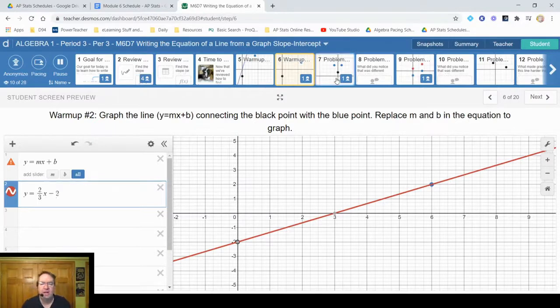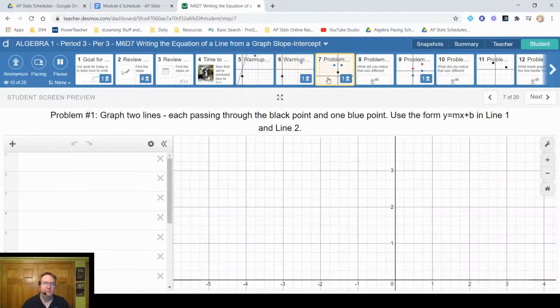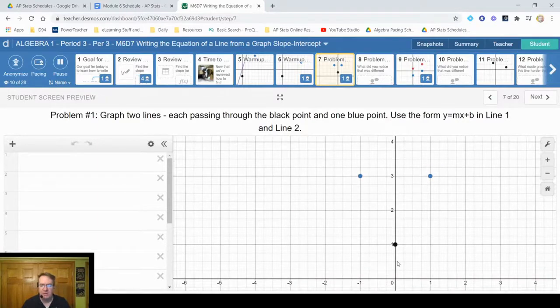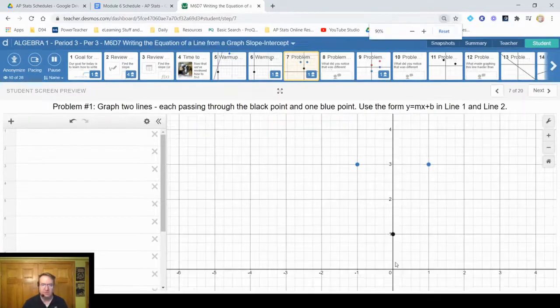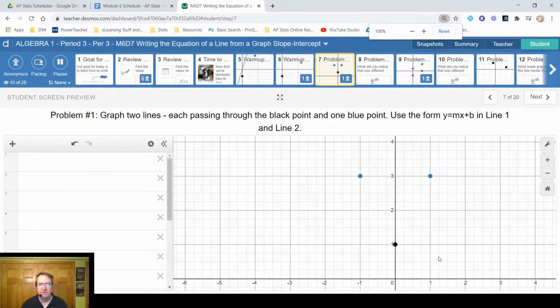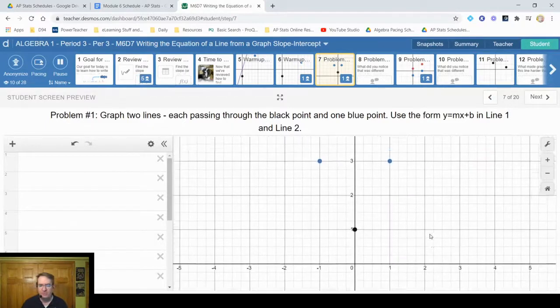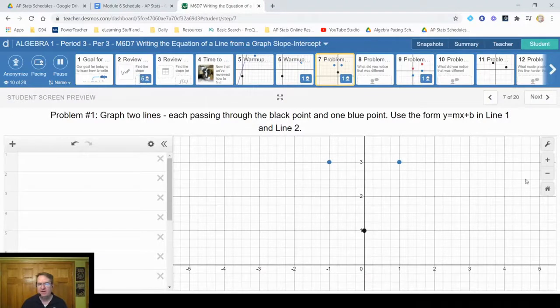Let's take a look at number 7. So in slide 7, oh, and by the way, one of the things, am I zoomed in here? Oh, I was zoomed in a little bit. Maybe? No, I wasn't. Okay. One of the other things that you can do with this, which I think is good to know, is that I can move this around. And if you ever get stuck and down too far, you can always hit the home button.